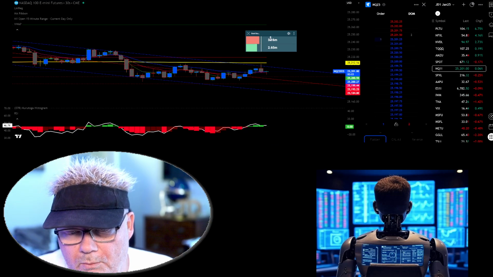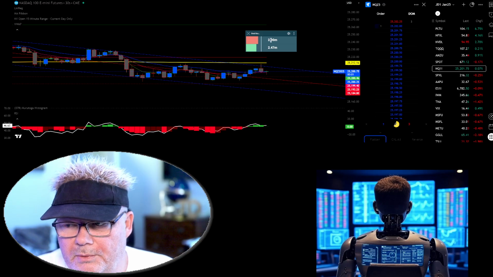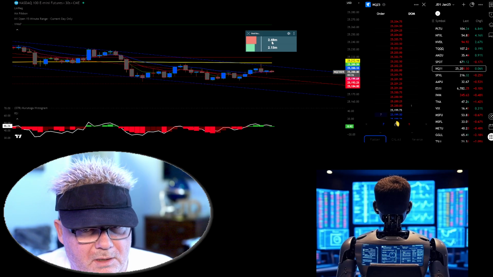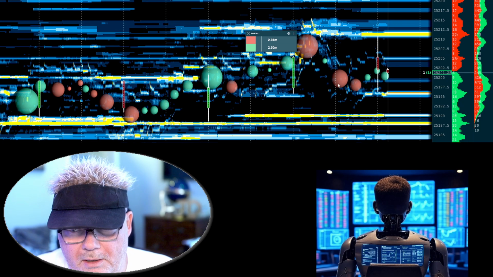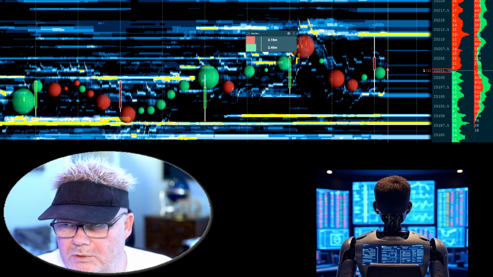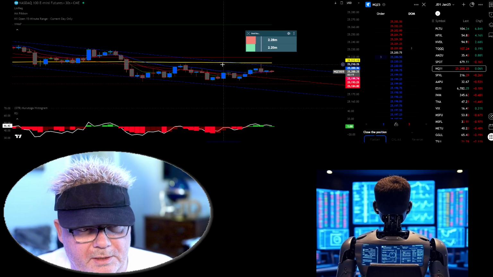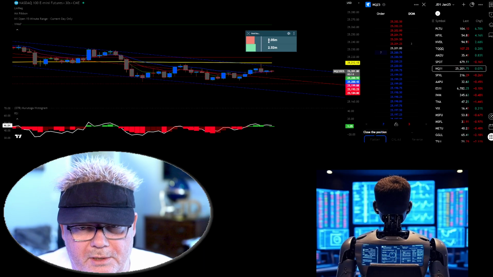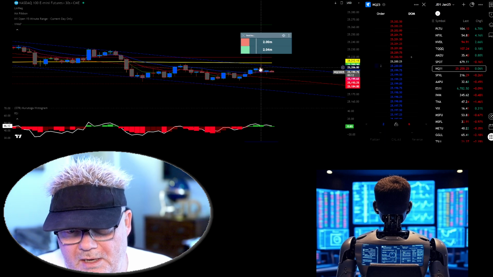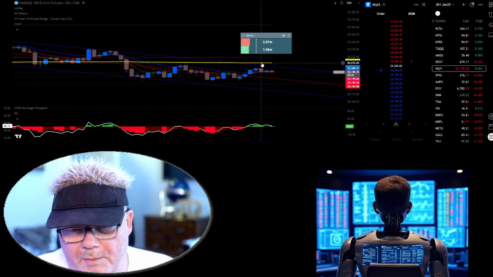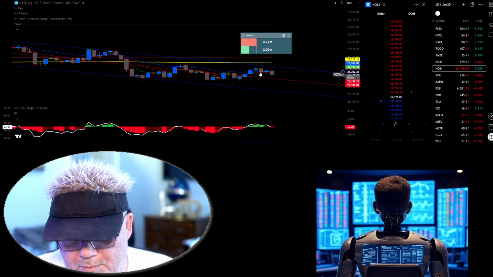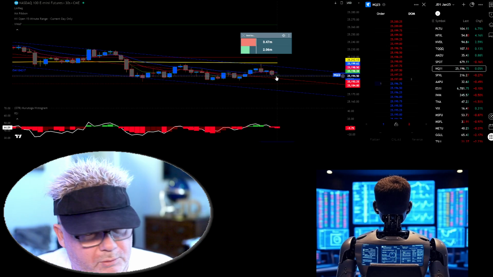And so we had mounting volume pressure. This is your volume pressure indicator from Bookmap, right? We got Bookmap running in the background if we want to go out and look at liquidity zones and things like that, which is not what we're trading today because we've been in a chop sideways market. But anyway, we had that big imbalance. You just saw, rewind the video, that big imbalance. And at the same time we had that imbalance, we were coming down off the VWAP. So that's the VWAP rejection. The sellers came in. And what I told you was if we break this body's wick, I'm going to take that trade. I took that trade. I pulled out those points.